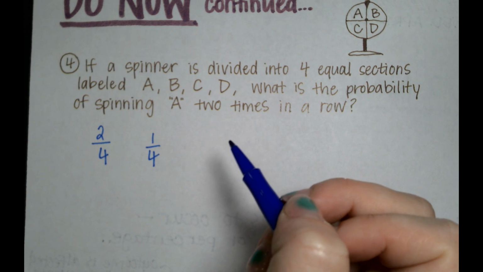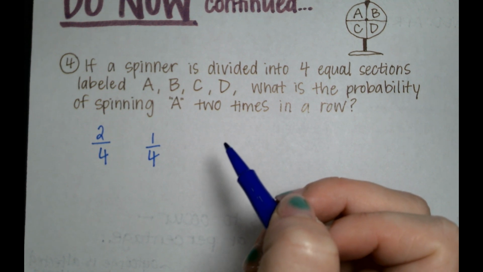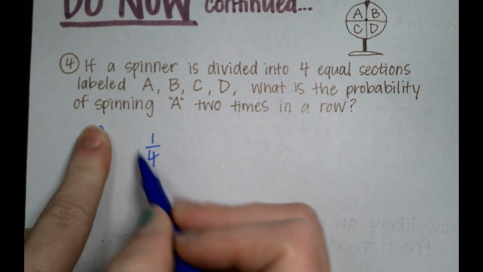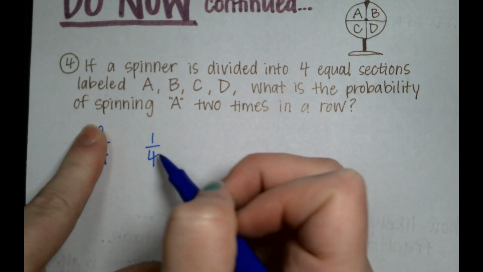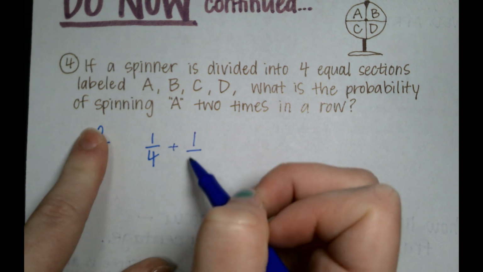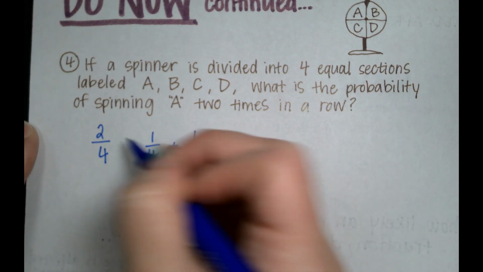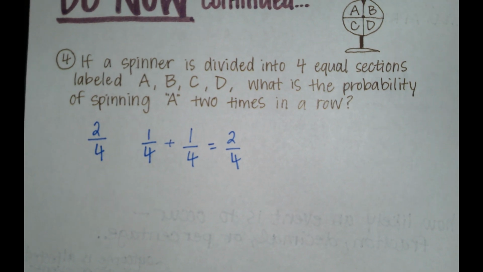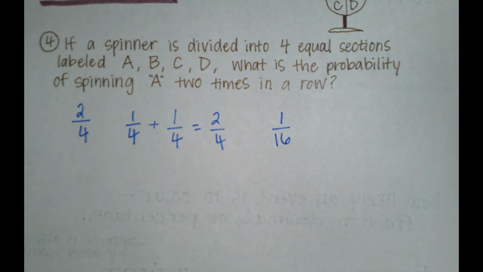I don't know how to say exactly what I'm thinking, but I'm pretty sure that if you got 1 out of 4, you do it twice, you multiply it. So I think you get 1 out of 8. So you have 1 out of 4 as the probability of spinning A, and then you want the probability of spinning it 2 times in a row. Are you saying we would add it to another 1 out of 4? Yeah. Okay, so that would give us that same 2 out of 4, or 1/2. These are all good ideas, guys. What if I told you the answer was actually 1 out of 16?